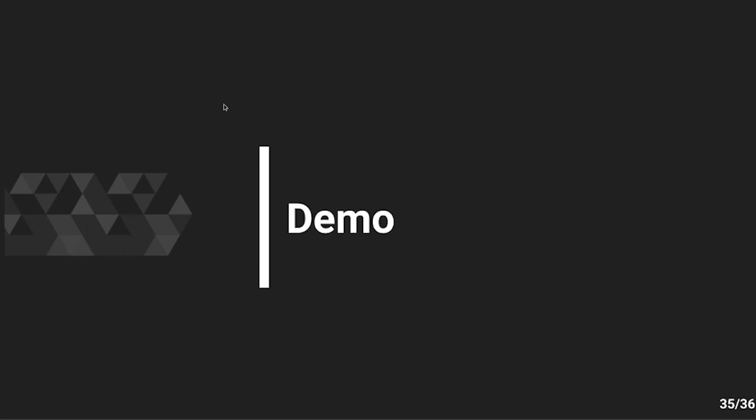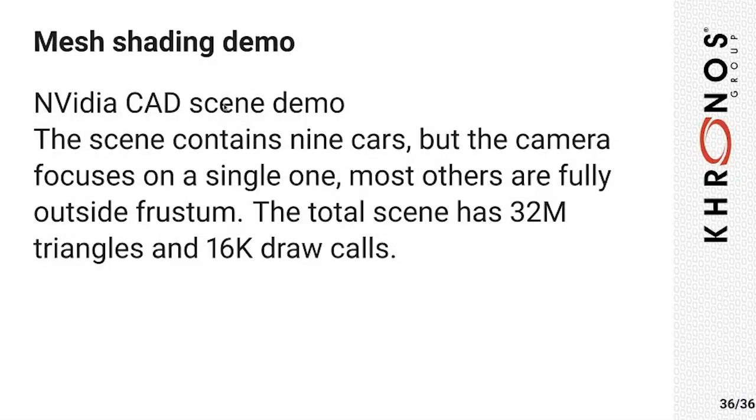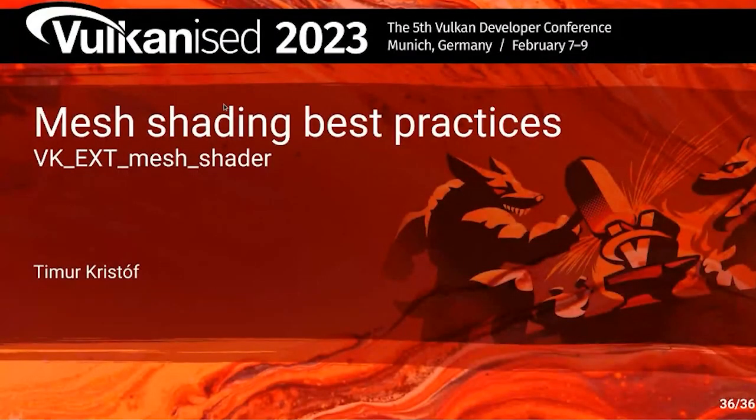And I think we don't really have the time for a demo. But for people who are interested, I definitely recommend checking out NVIDIA's CAD scene demo. This renders some race cars with lots of triangles, a total of 32 million triangles and 16,000 draw calls. That's huge. That's a lot. So I recommend checking this out if you're interested in mesh shading. Any questions?